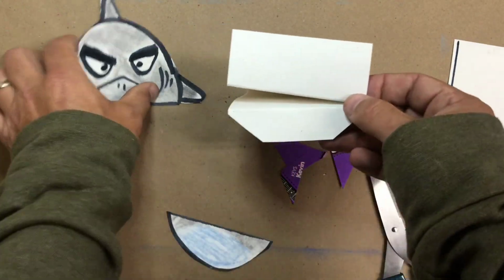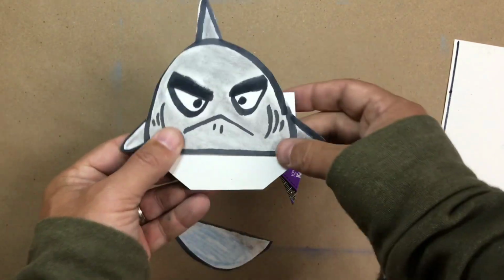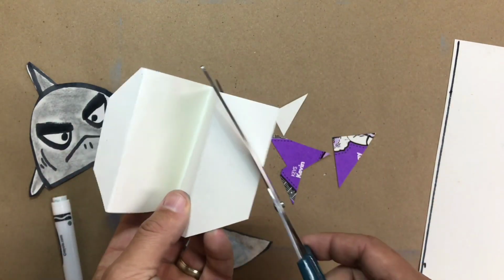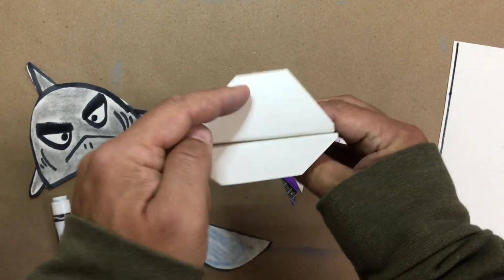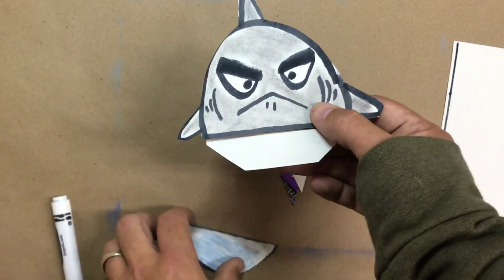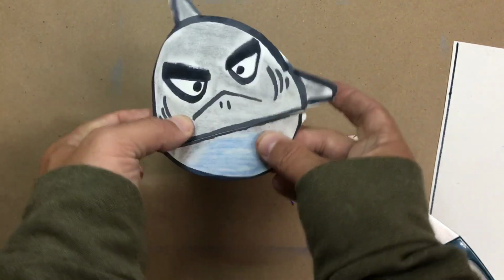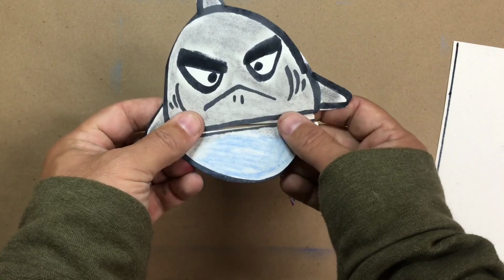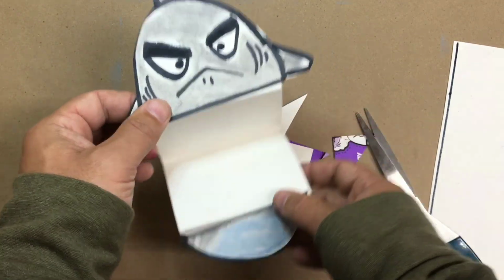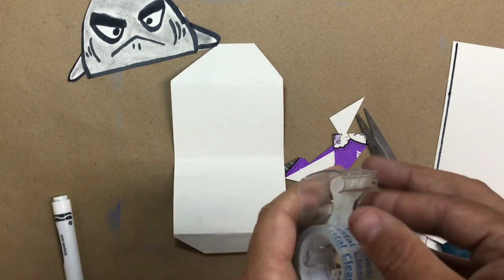Okay, do the same for the top. I have a little bit sticking out here and a little there, so I'm just going to cut those corners off. It won't take much for this. Okay, so the big one is for his big head. That fits nicely there, and that fits nicely there. Okay, and you'll see his mouth opening and closing. Now, you can attach these with glue or tape. I happen to have tape, so I'm going to go ahead, open this up again, and attach them with tape.